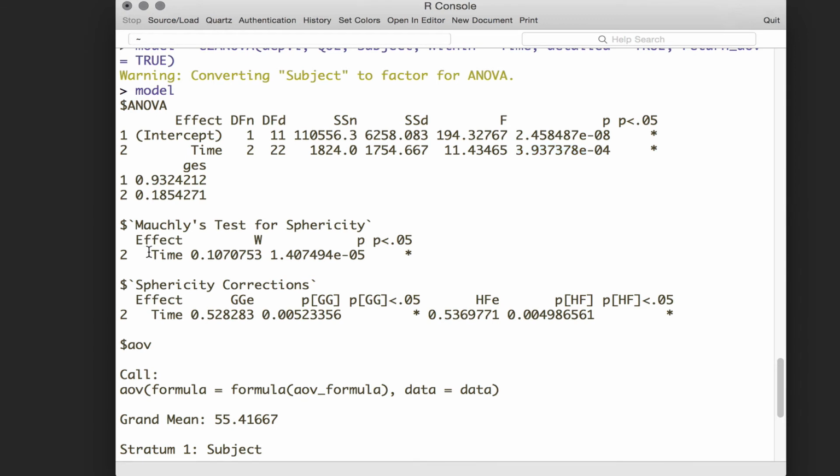So for all your within-subject factors that have more than 2 levels, you get a Mauchly's test, and we get a test statistic and a p-value, which we can see is highly significant. So what do you do when you violate Mauchly's test? Often there's not a lot you can do when you violate an assumption, but all is not lost when we violate Mauchly's test, because there are some simple corrections that we can apply. This is going to reduce the degrees of freedom and make it harder for our effects to be significant.